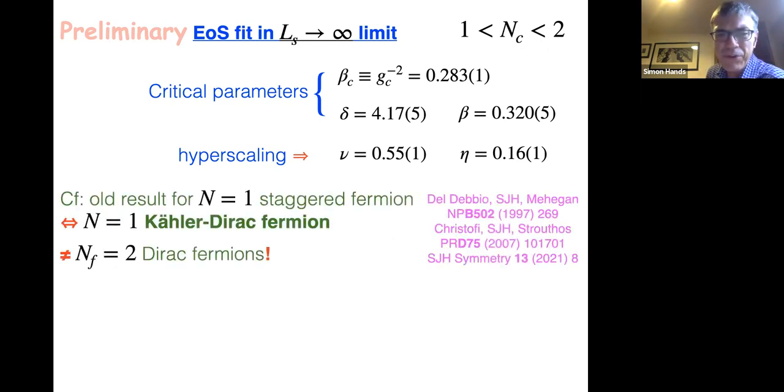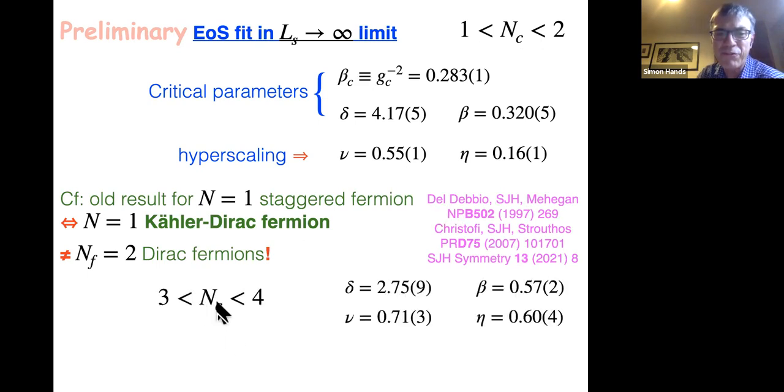It's interesting to compare this result with the results we got many years ago using staggered fermions, which I've already shown you. First of all, the critical number of flavors we found was different. It was between 3 and 4, but also the critical exponents we found are clearly different. So when I showed that transparency the first time around, I said that staggered fermions were wrong, and we needed better fermions. I've slightly modified that point of view in the last few months. I don't think staggered fermions are wrong. I think they're different. I think they define a different universality class characterized by a different pattern of symmetry breaking.